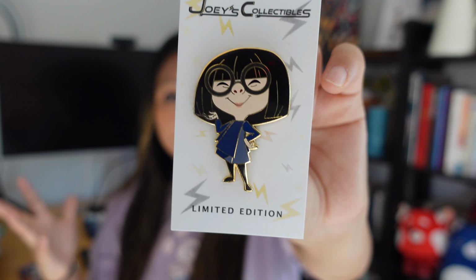So this is not on the original backer card, but I trust Joey for authentic pins. I'll link his Instagram down below, but I feel like if you collect pins, you have to know about Joey because he's a great reseller. He's a great plug. He has a lot of cast member friends. So if you're ever interested in getting some of these Grail type pins, he's great to follow. And he does live sales pretty frequently, ships out pretty frequently, does payment plans, so be sure to follow him.